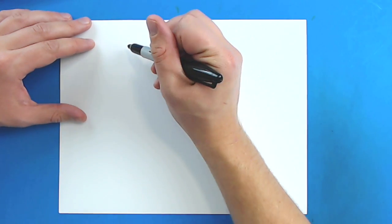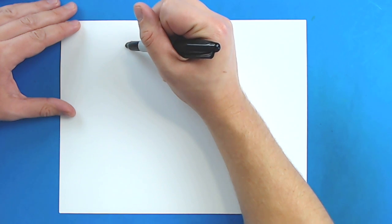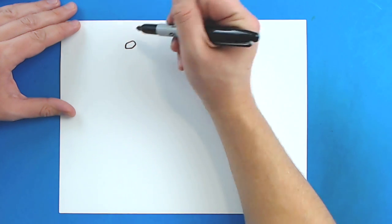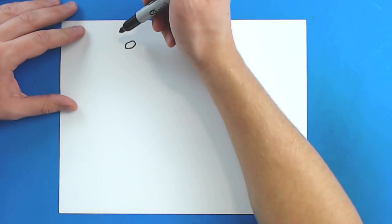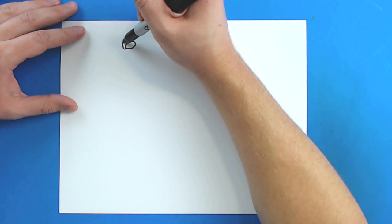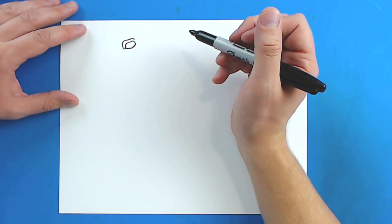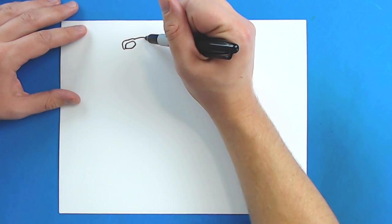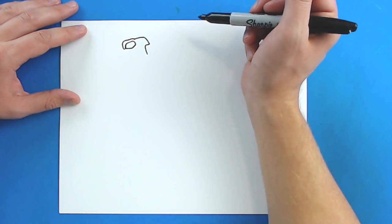Starting right here, I'm just going to draw a line that is going to curve down, and it's going to make a little crazy shape like this. Then, starting right here, I'm going to draw lines, just going to go up, go around it and then down like this. Then starting here, I'm going to draw lines that go up, curve back, and then curve up and then down.